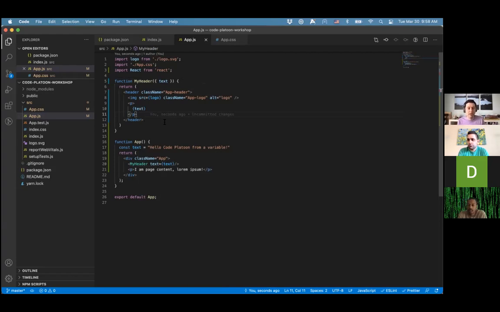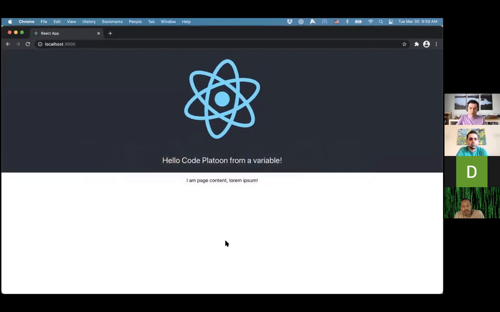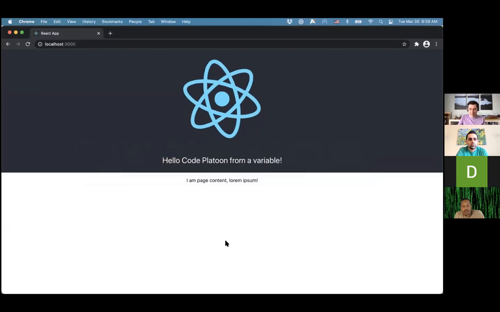You can create whatever you want, essentially. So maybe for clarity here, we'll just call this app text for now. And it's a little clearer what's happening here. Text is defined by this, whereas app text is a specific value from my app that's going into here. Otherwise, exact same behavior. When we go into here, I've passed in the prop successfully.